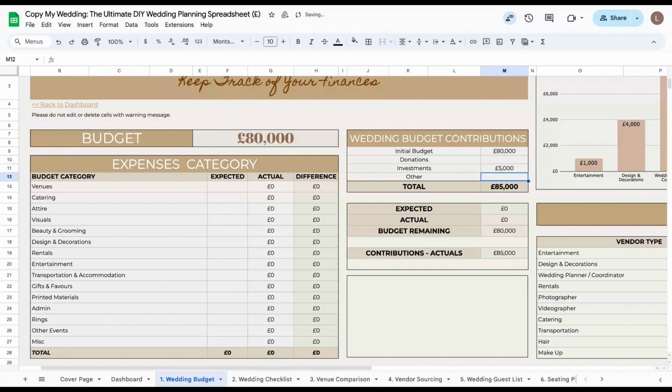But please note the total budget won't change, as you can see from cell E7. This increase in affordability is our little secret, captured only in this table and in the total bar beneath. Contributions actuals. Why? Because it's all in the psychology. Your budget shouldn't change just because you've come into some cash. Be disciplined with the amount you set out to use, and only use the rest if absolutely necessary.